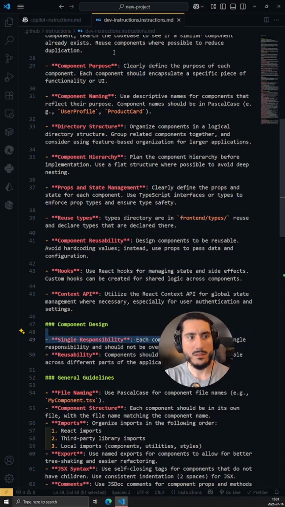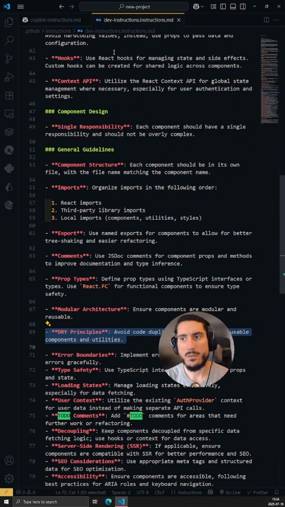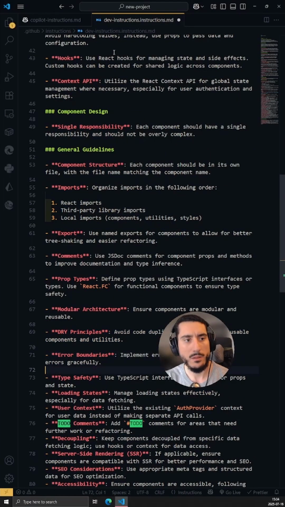This one is really important: single responsibility. You should keep your components clean, and you shouldn't add so many responsibilities to each component. Like in the sign in, let's create just one sign in component and one sign up component by itself, and we use the DRY principle, don't repeat yourself. Error boundaries are really nice to have. When your component crashes, the page doesn't become blank, or you don't see the React error. You see a custom made error page that you design however you want.